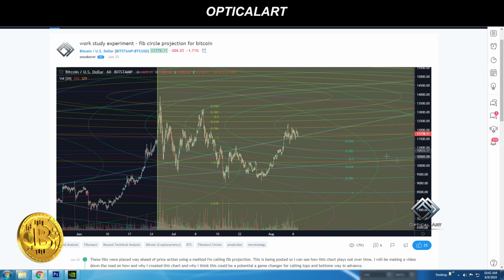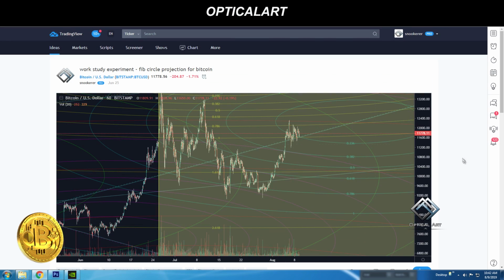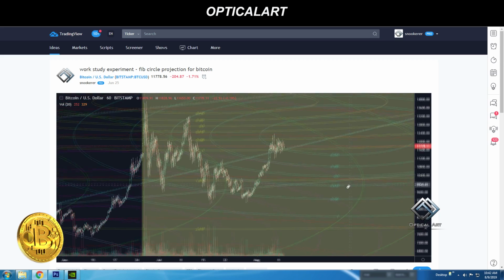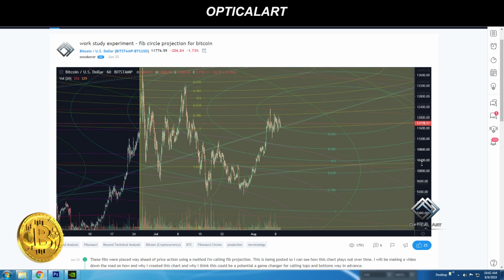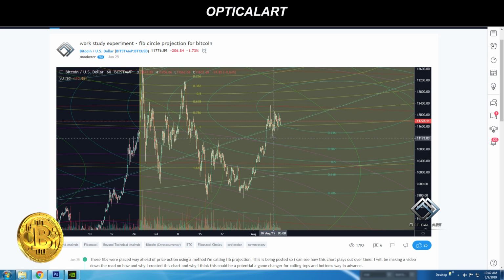You can see that. Yeah, it's kind of yellow, it's ghosted. That's how it is with published charts. By the way, all my charts are shareable. But you can see it came up, it found support on this blue ring, it came almost down to this point. It found support on it, came down to this one, found support, found resistance, came right up to the tick on this one. Came down, worked within this green fib, and it was bouncing up and down. So it's totally respecting. I mean, look at how it's respecting this blue fib circle. And now we're stuck on this center ring.